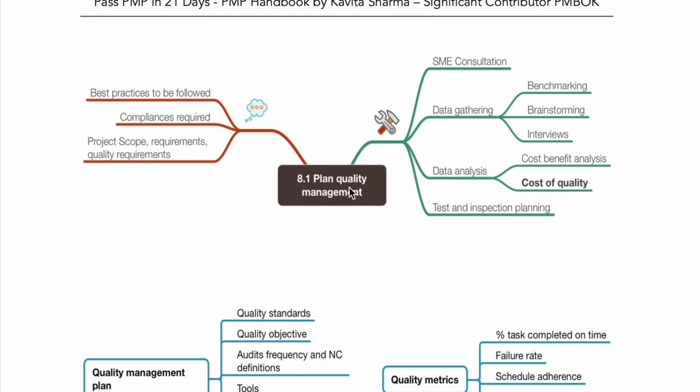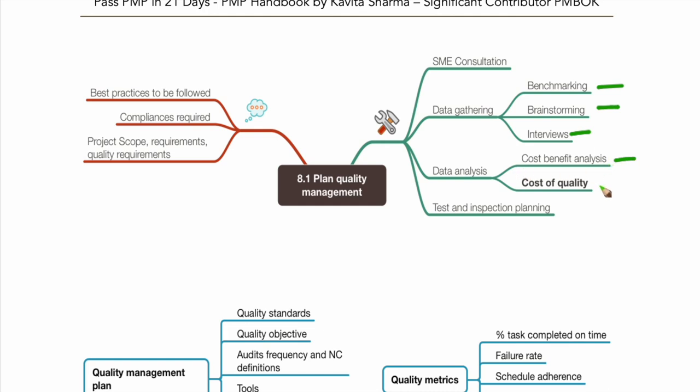So what do I do in plan quality? I would see what are those things which I need to really put in place so that my product or services, whatever deliverable I'm making, are error-free. So I would work with my team to understand what I need to do. We can do brainstorming. We can do benchmarking, interviews. You have all the keywords with you. How much quality do I put in which would be justified for the entire overall benefits which I receive?